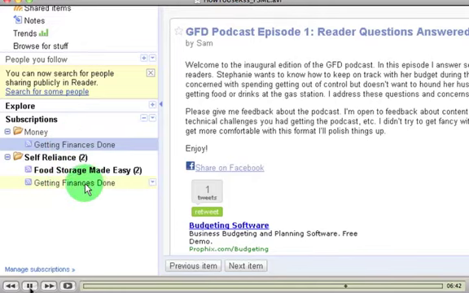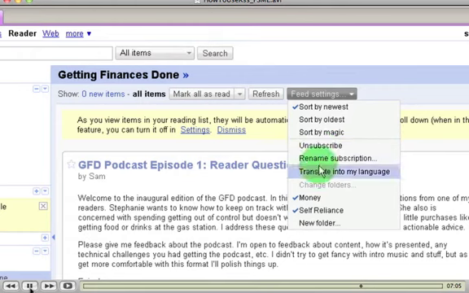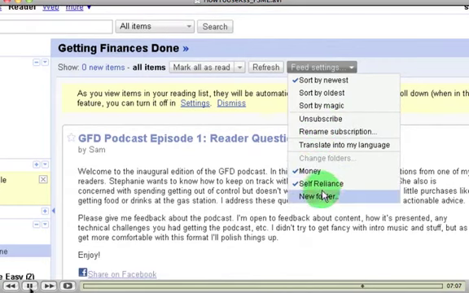If you have a family site or family and friend blogs that you read, you might want to create a family and friends folder. The other way I like to categorize, and this is a personal preference, but it's a little tip that you might find useful, is I like to categorize them by usage. So what do I mean by that? Well, some sites I like to read on a regular basis. So I'm going to create a folder called Daily. And this is sites that I like to read on a daily basis.